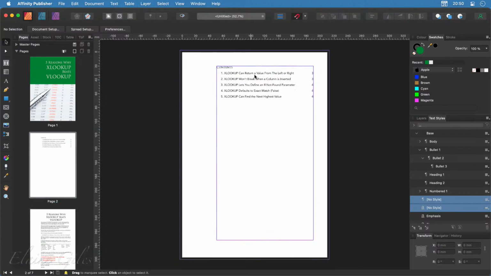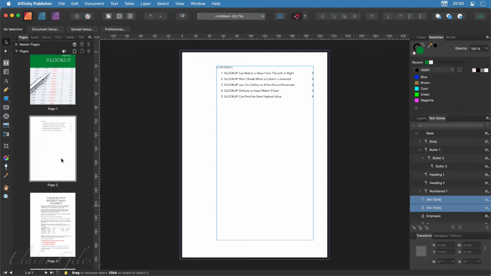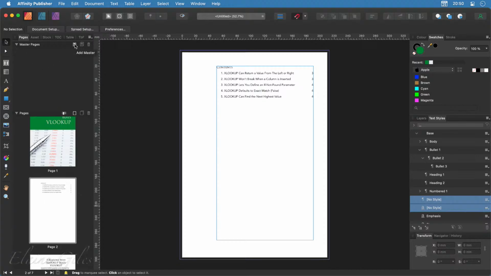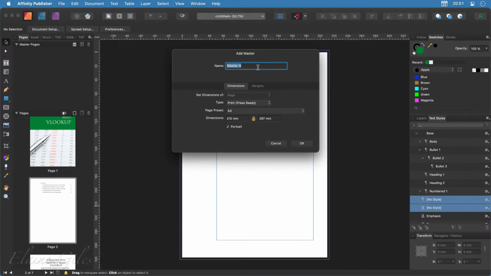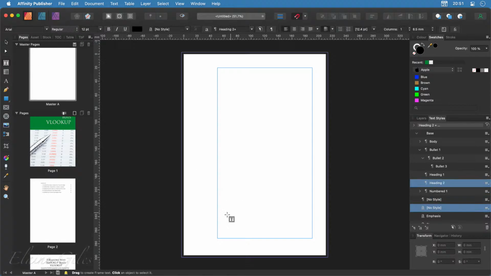Right, because even in a document as short as this one, it's tricky. The XLOOKUP, can a value return blah blah blah. It says page 3, which indeed it is, because the cover's page 1 and that's a table of contents page. So that's page 3, but it should actually be page 1. So there's a couple of things we need to do. The first thing we need to do is have a master page, because we don't have one at the moment. So we'll make a master. We'll just leave it as master A. The margins it's going to take from what we had before, so that's going to be absolutely fine. All we're concerned about with our page here is that we've got somewhere to put a page number. So it lines up with the text, I'm going to put a text box down there.